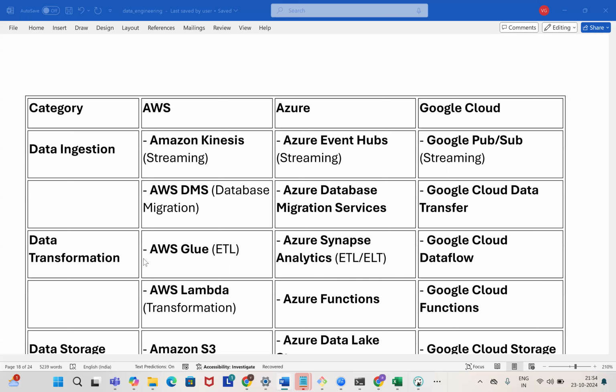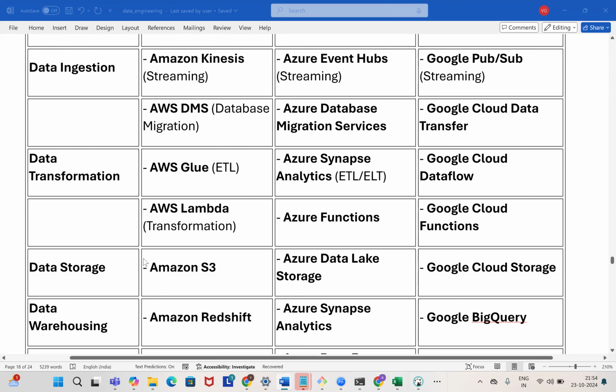What is transformation in this sense? In Google Cloud, Dataflow will do it. Google Cloud Dataflow is an ETL concept, I mean extract, transform, and load. The name itself says it. In Google Cloud, what will a data engineer do? First data gathering, then data analyzing, data transformation, and data preparation. These are the services we're going to use: one is Google PubSub, and another is Google Cloud Data Transfer and Google Cloud Dataflow, right?